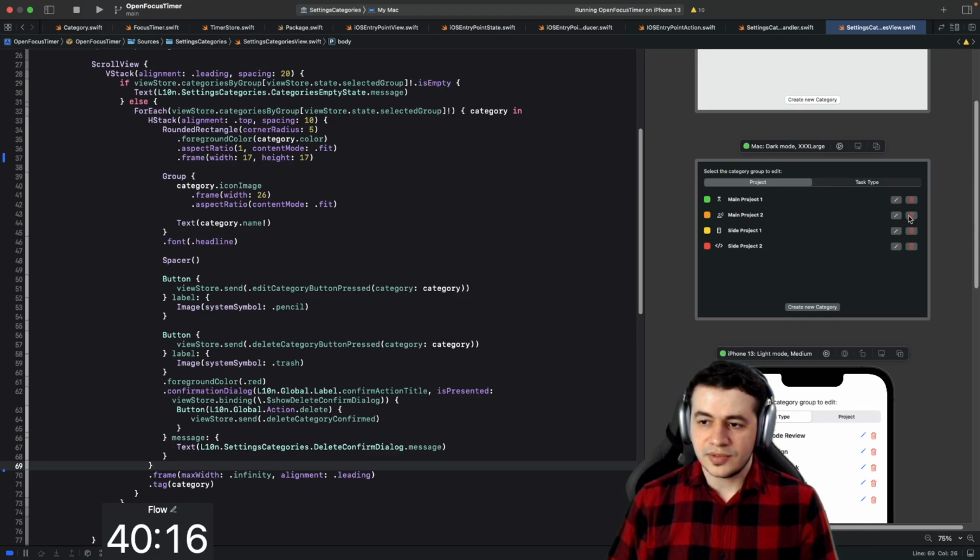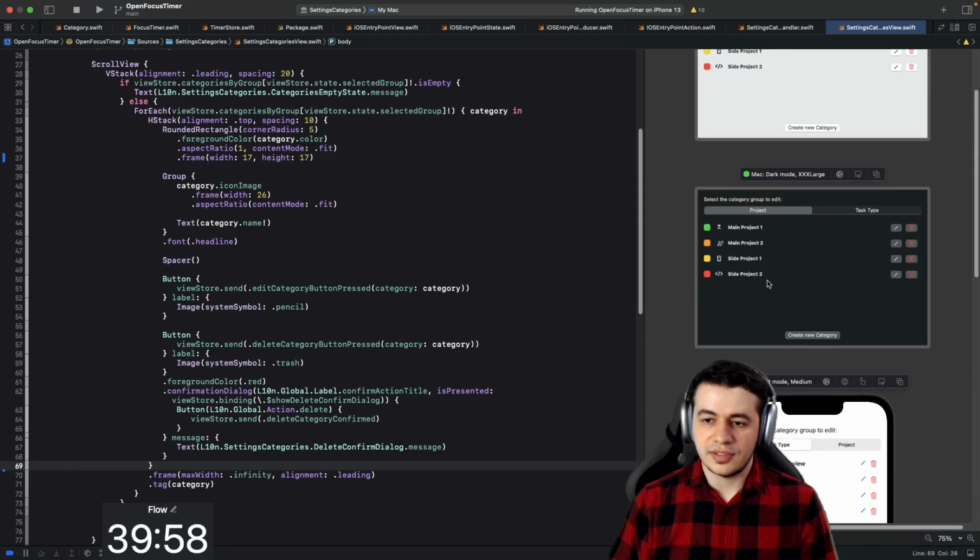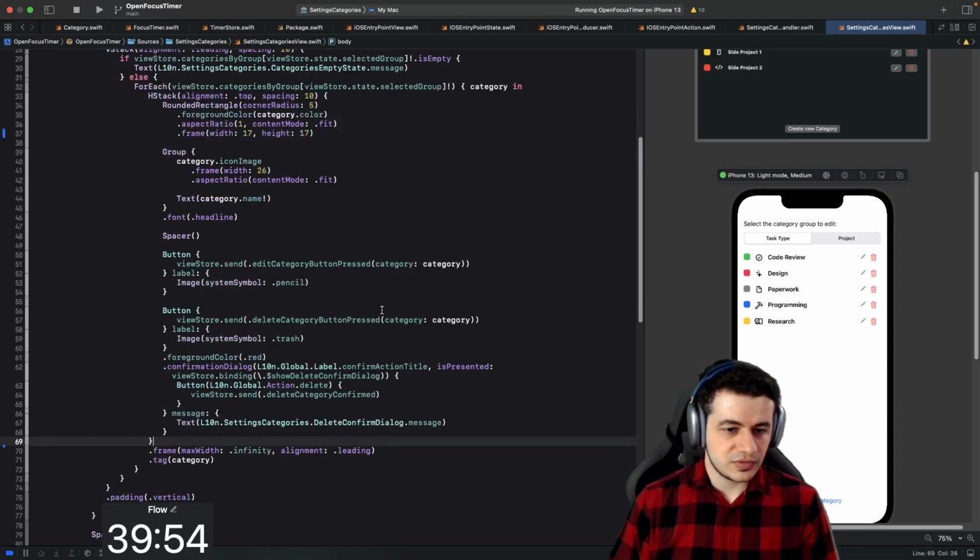I think on macOS it does make sense to have small buttons that you can quickly click. On iOS, I'm not entirely sure. Maybe we should make this a swipe action. I guess the delete should be a swipe action, and the edit should probably be just clicking on the item. Yeah, I'll try to do it that way.